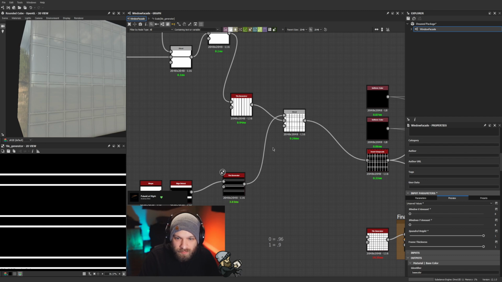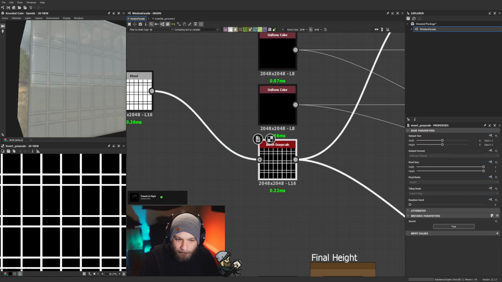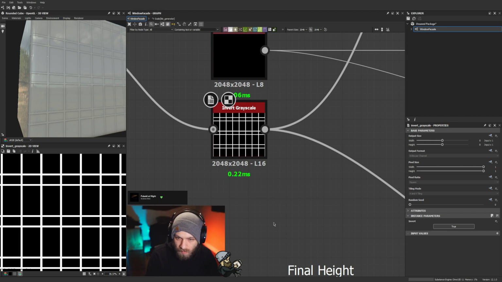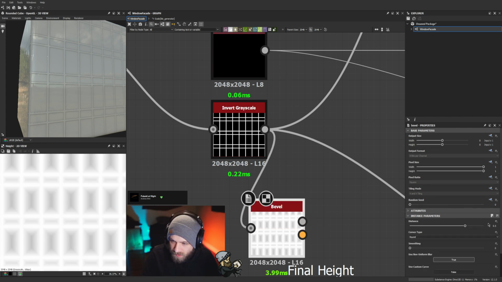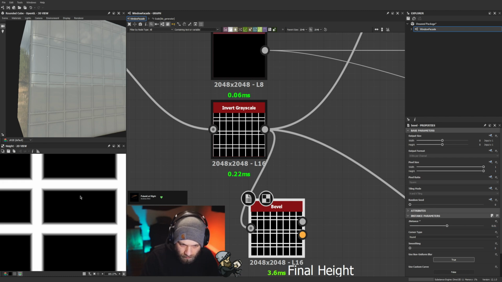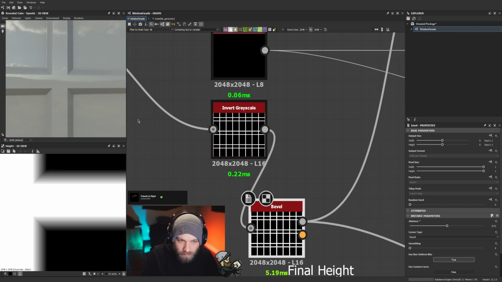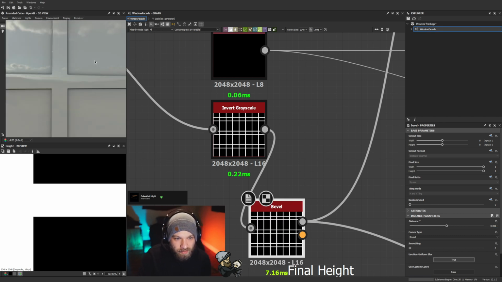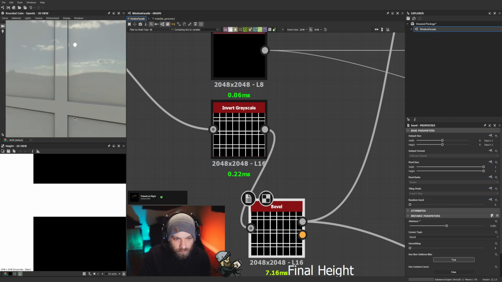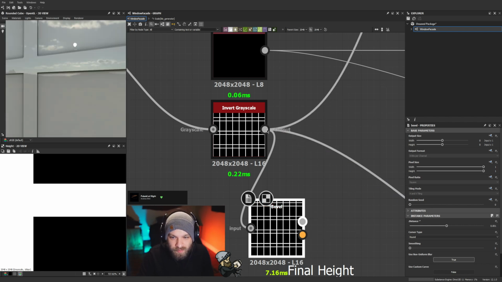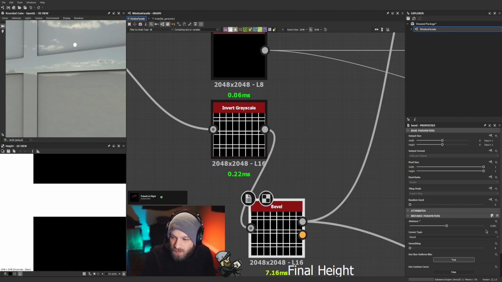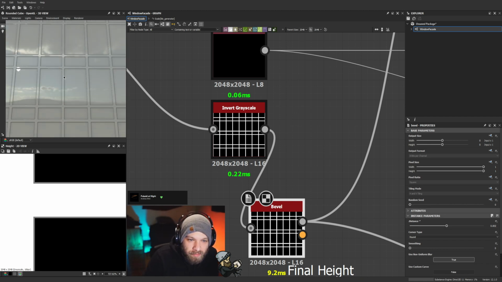And then I think the other thing we want to do, maybe, not that much. No, not that much. Just to give it a little bit of a lip. I think, yeah, if we just put this back, that's not too much of a change. Maybe 0.002. Sure. It'll just read better in the normal.